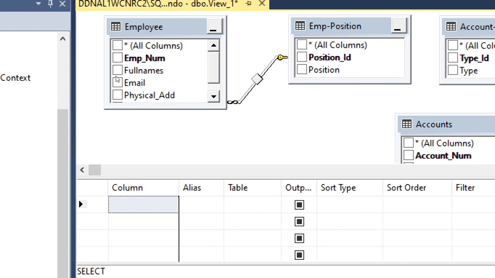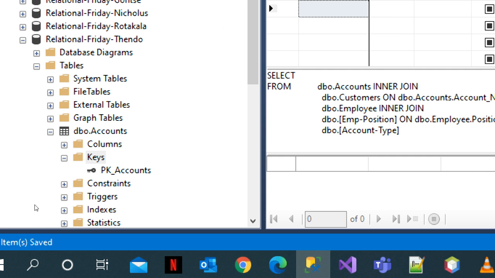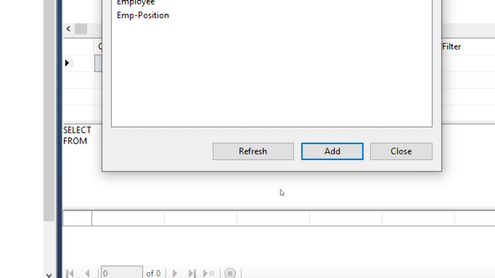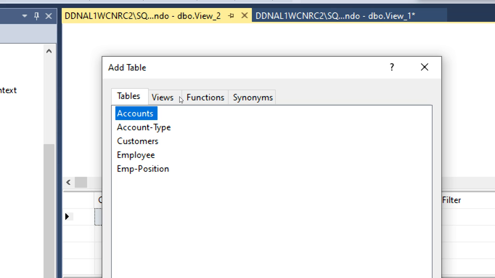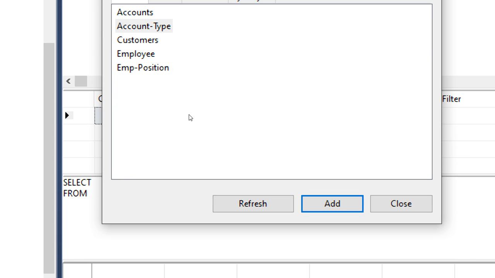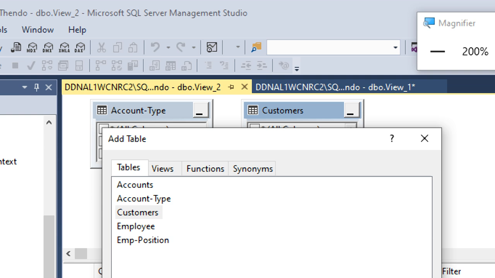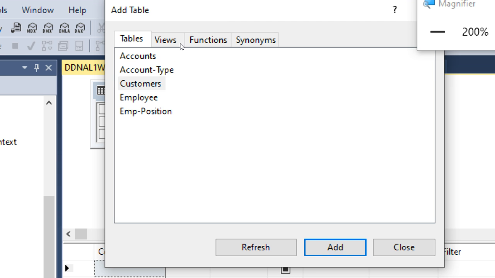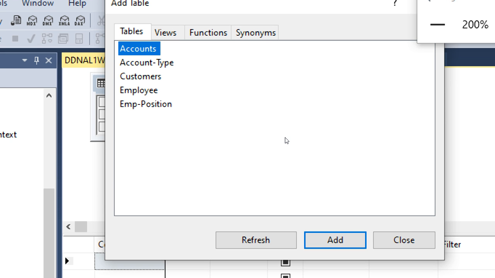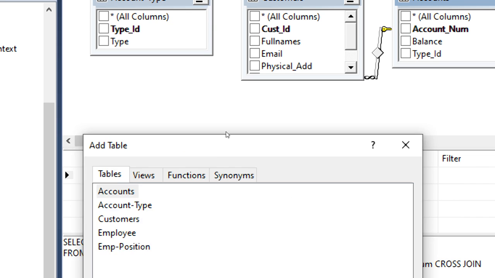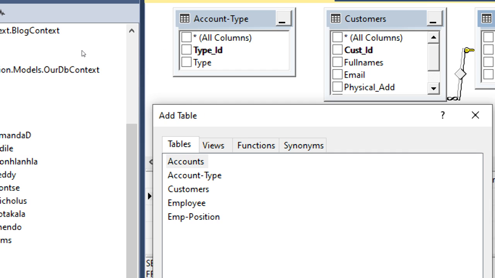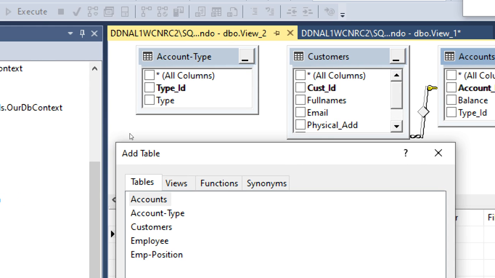Let's see if it will be able to add a new view. Okay, so just like before, if I pull up account type together with customers, there should not be any relationship, as you can see. But these two can be related if we just introduce accounts. Here we go. Still not able to pick it up, but I'm sure on your side it should pick it up. Not sure what went wrong with mine.